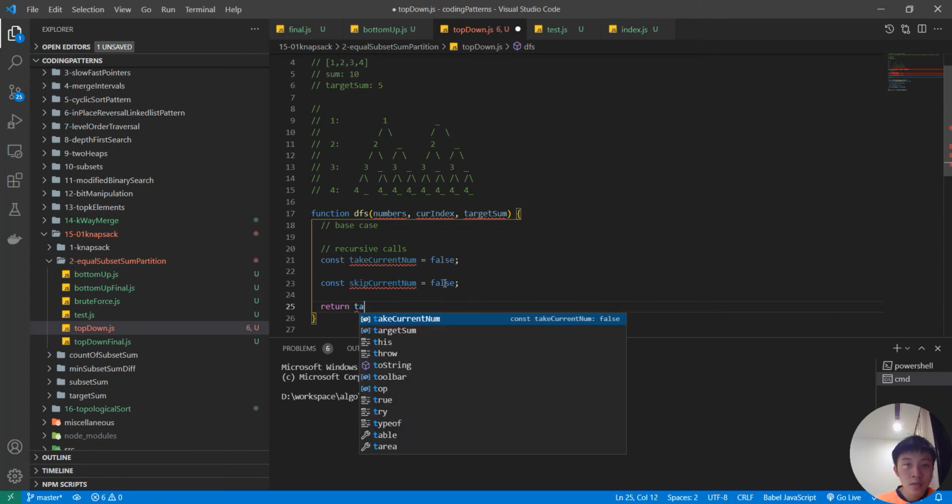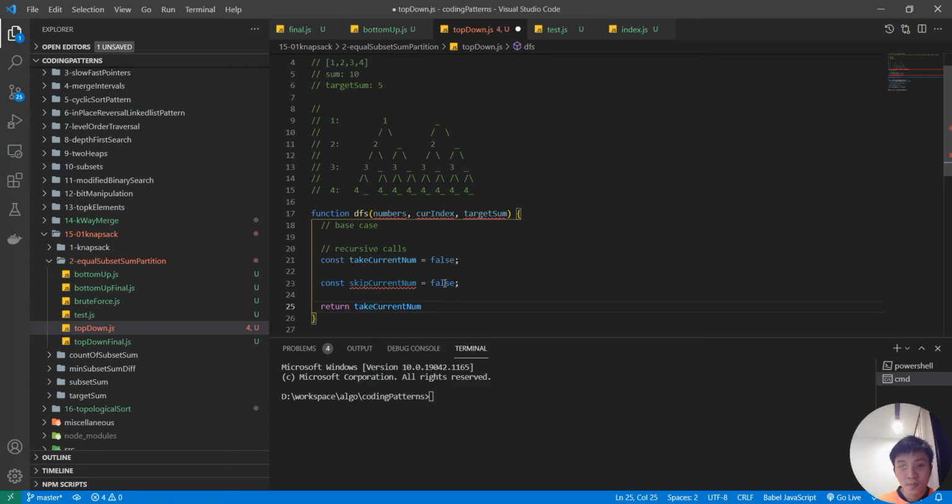So I can do something like return take or skip, right? So let me add the implementation. Here is just a recursive call to DFS. The numbers is the same.